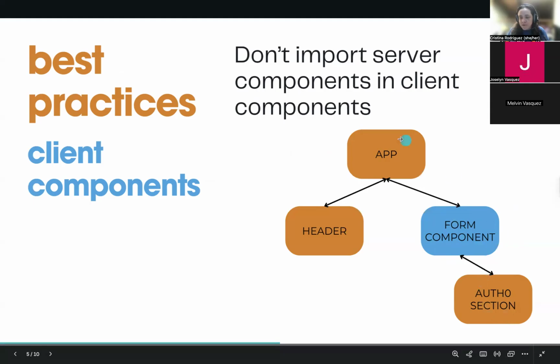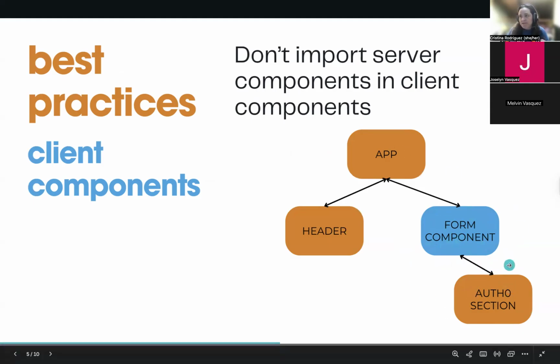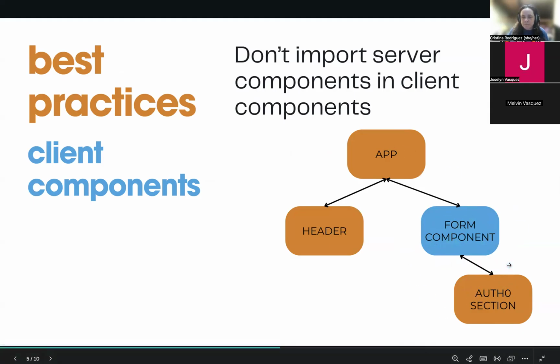So if you have to have an authentication section for a form component, create first the auth section and then the form component. The form component should always be a leaf. Is that clear? Let me know if I lost you at some point. I can explain this in different ways. And we will see it in the example of the code for today.